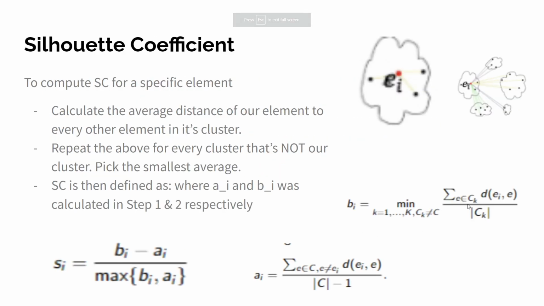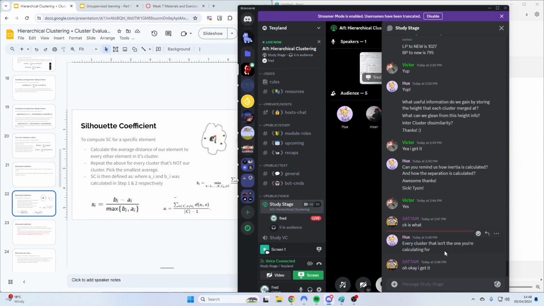CK is what? Oh, was CK on there? Sorry. Oh, CK. If we look over here, I think you're on about BI. We're saying k equals 1 to K. So CK refers to every single other cluster. This might be C1, C2, C3, C4, C5, and we've said here CK is not our main cluster. So we're iterating over every single cluster other than our current one, calculating the average for cluster number 1, the same for cluster 2, cluster 3, and cluster 4, skip 5, and then we take the minimum. Yep, every cluster that isn't the one we're calculating.